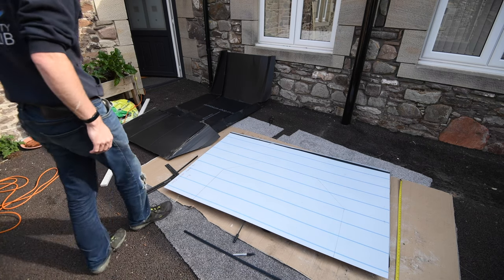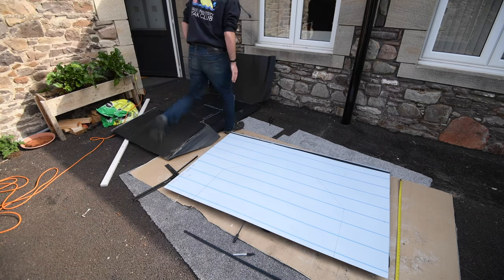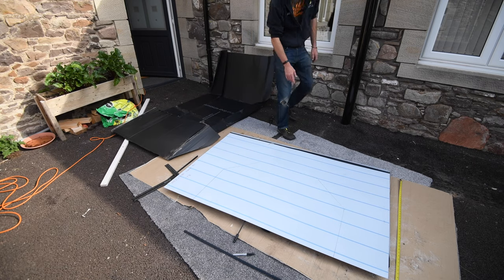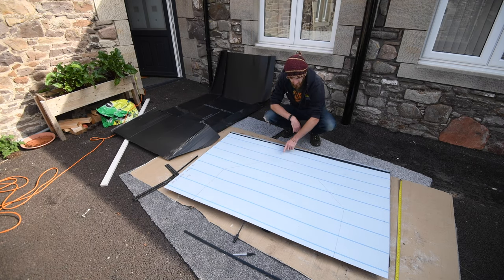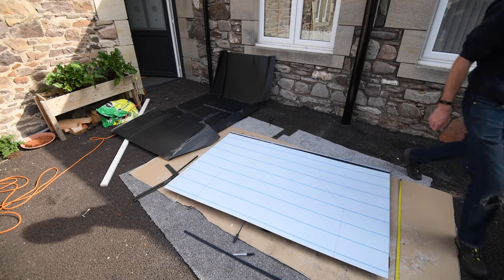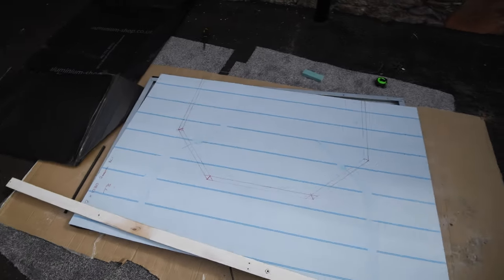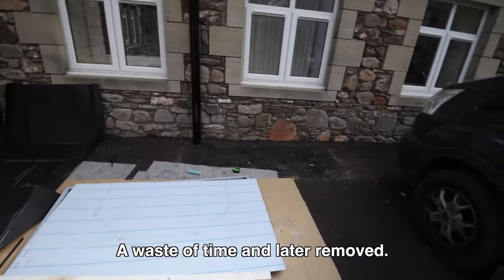Annoyingly, I've just realised that this panel, when it got delivered, the shipping company clearly bent it and it's got a big warp here. So I cut out the bent, warped bit and kept the flat edge. Time to redraw the hole. I've drawn my cut lines and I'm going to do a little lip and bend that over just to give a bit of rigidity to the centre section.